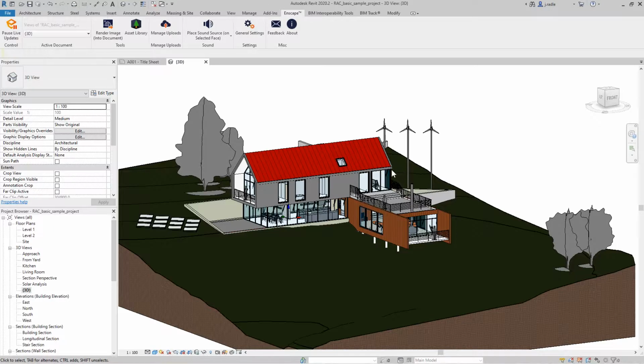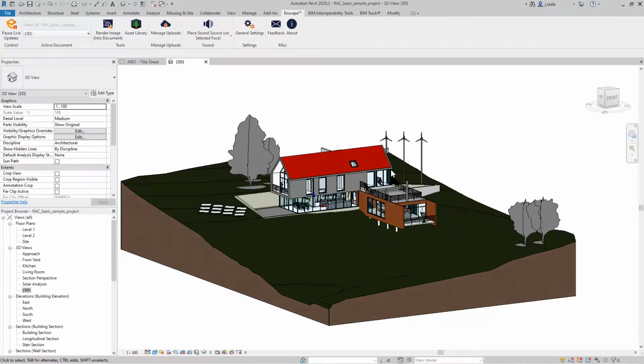All right. So if everybody can see my screen okay, what we're going to look at is obviously Enscape and how it plays into Revit. So Enscape's a plugin. It sits on top of your ribbon once you install it. So you won't be able to find it on your desktop or anything like that because it's a plugin. So once you install it, it'll live on top of your Revit ribbon up here. So you can see it'll be traditionally right next to my Add tab. So this is the toolbar that comes with Enscape.